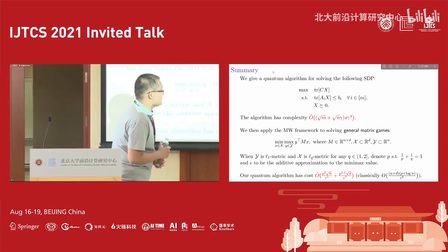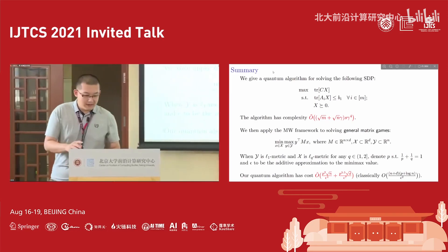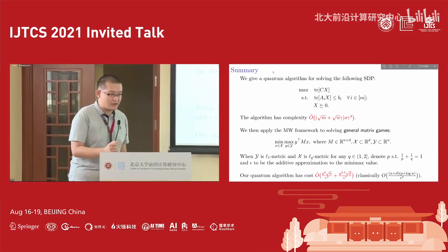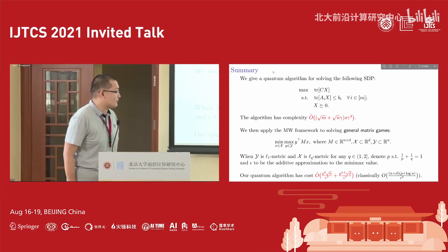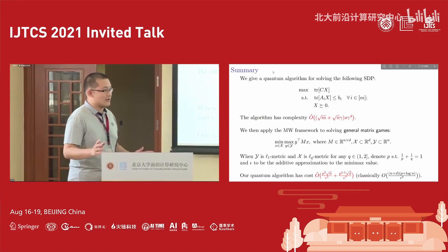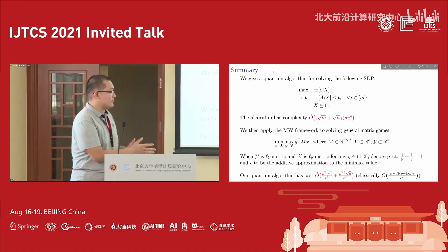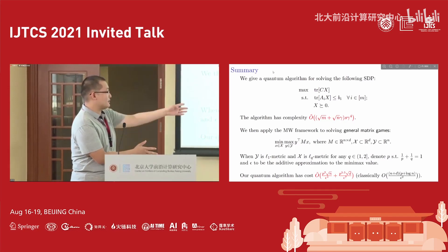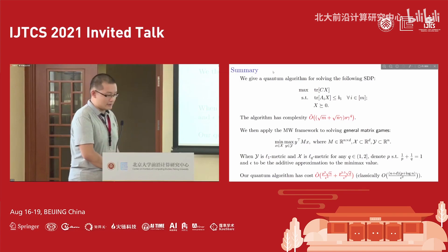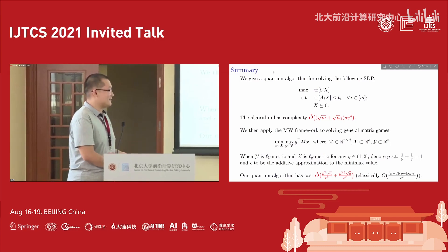Can you explain a little bit about how to get the lower bound result for quantum algorithms? The quantum lower bounds are mainly square root of something — we make reductions to Grover search, which has a lower bound of square root of the dimension. We show that solving the problem requires solving a Grover search problem in dimension N as well as dimension D, which is why we have a square root of N plus square root of D quantum lower bound. The detailed reduction is in our paper.